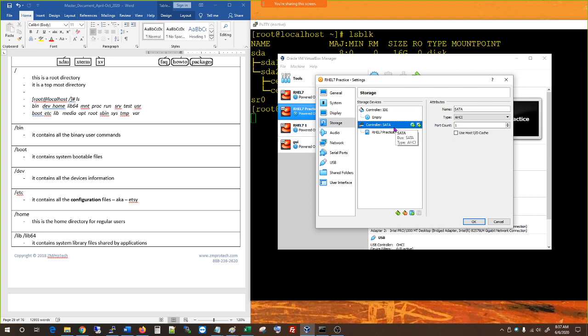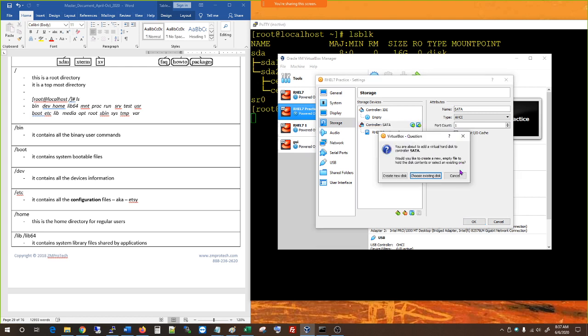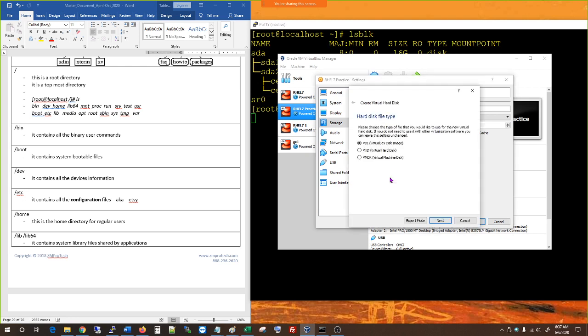So let's add a hard drive in here, okay? Let me add a hard disk, and then let's select create new. Keep the virtual one, VDI, the one selected as default here, okay?